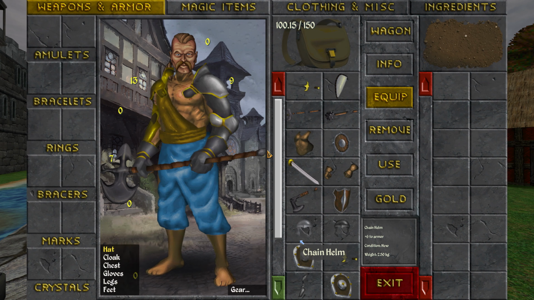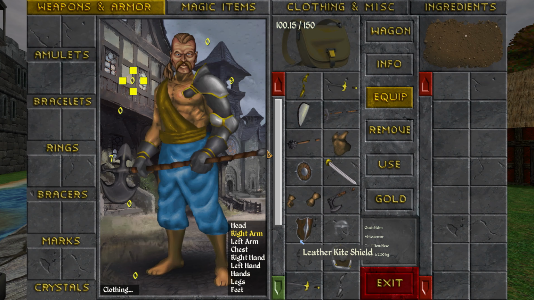When you go into the paper doll, you'll notice that it shows you which selection you are on. So if I wanted to unequip the right arm and take it off, there we go. Just click activate on that. The opposite key is on action 2.